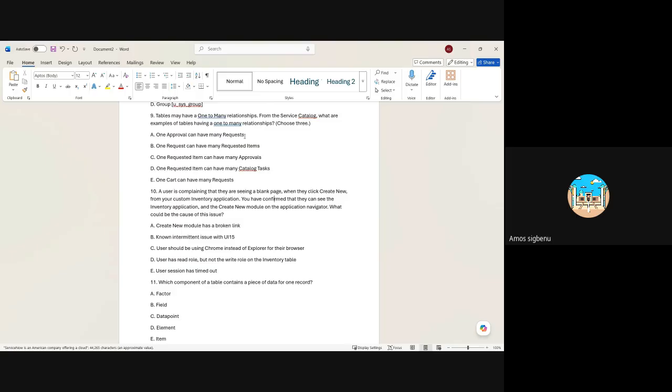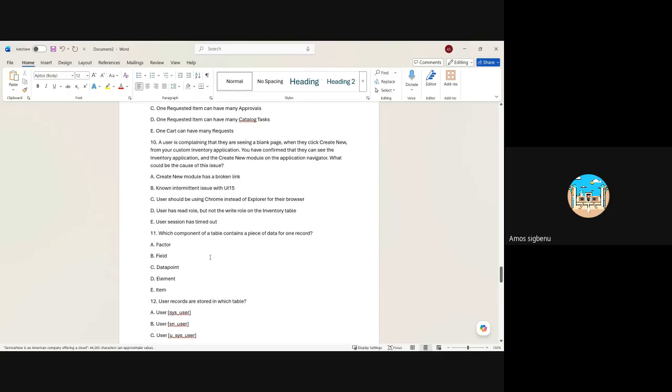The answer is D. That's correct. I said that yesterday again. Depending on the kind of roles you are given, that determines what you can see. So that's why it's timeout. These are applicational questions. If you impersonate somebody, the essence of impersonating is to see the issue that they are going through and see how you can actually resolve it.